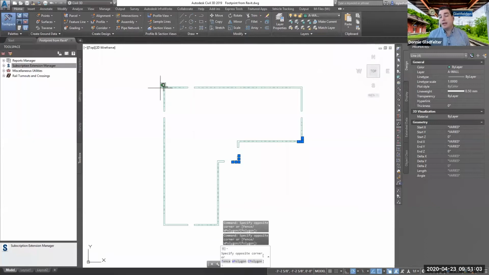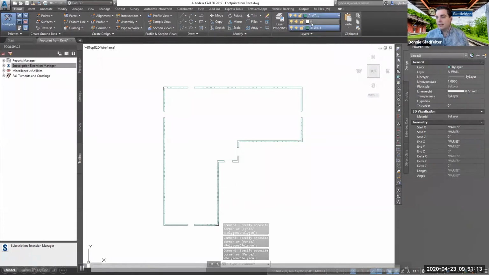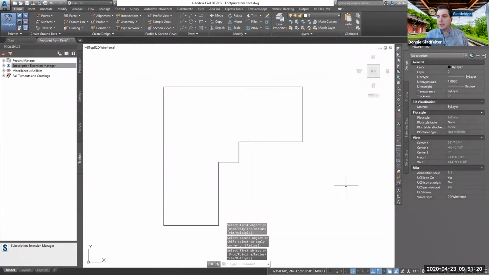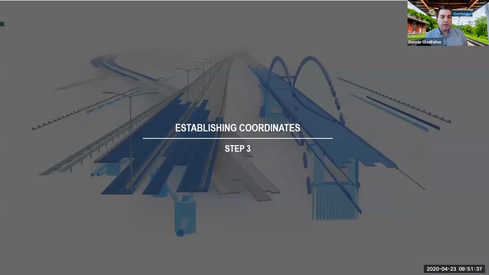On the civil side, all I really care about is the absolute footprint of the building. I don't really care about the walls as they are right here. So we're going to do some very, very basic cleanup here, and I'm just going to skip ahead a little bit so that we can make sure we monitor the clock as best we can. This is what I'm going to take the Revit model and simplify it down to, once again, just the base building. And with that, once I have this in place, we're now ready to begin placing our building on the project site.